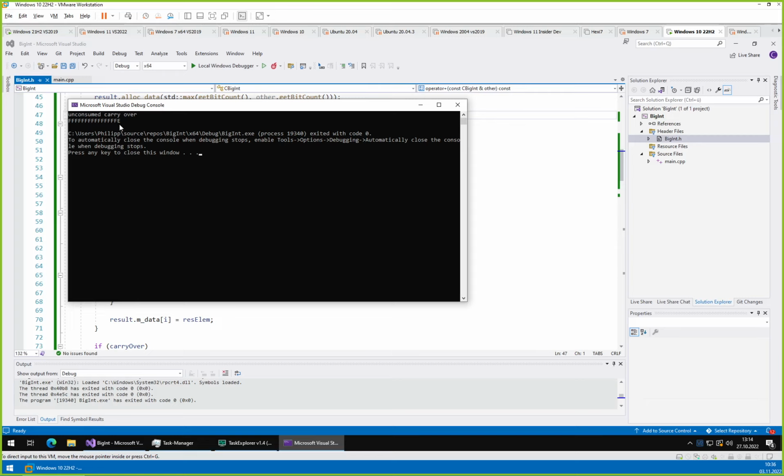At least it complained. But I'm still not happy that it has not. The result should be just FFFs. Why did it clear the one lowest bit? Well, it should be all Fs.